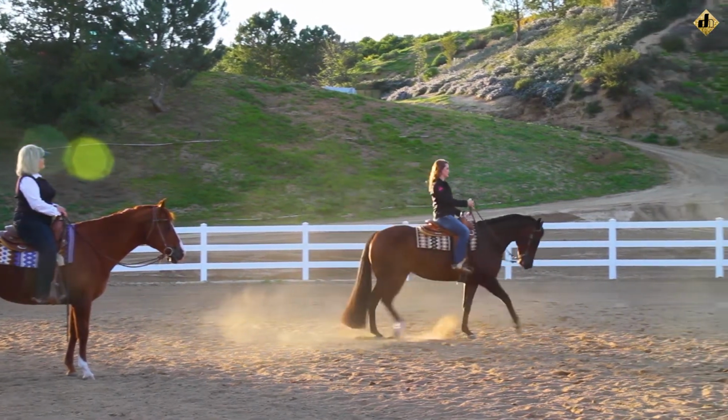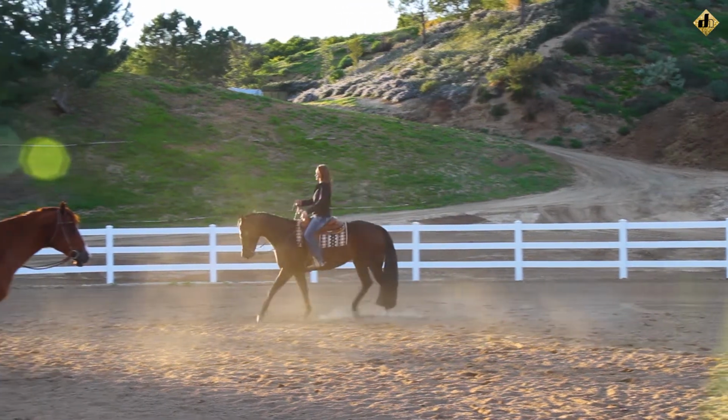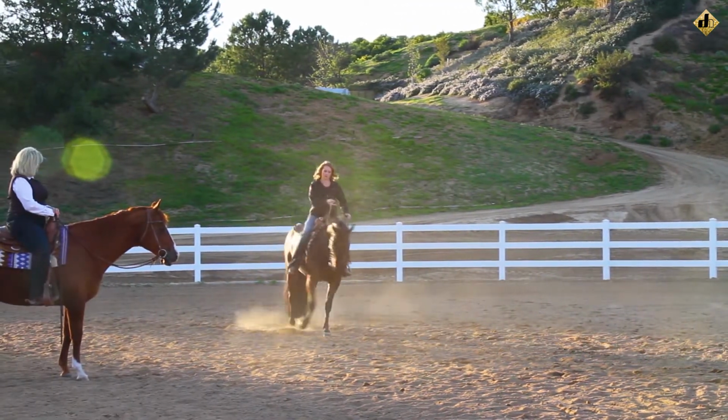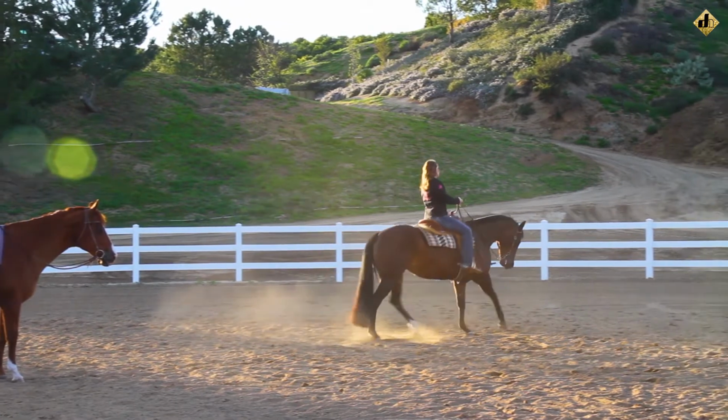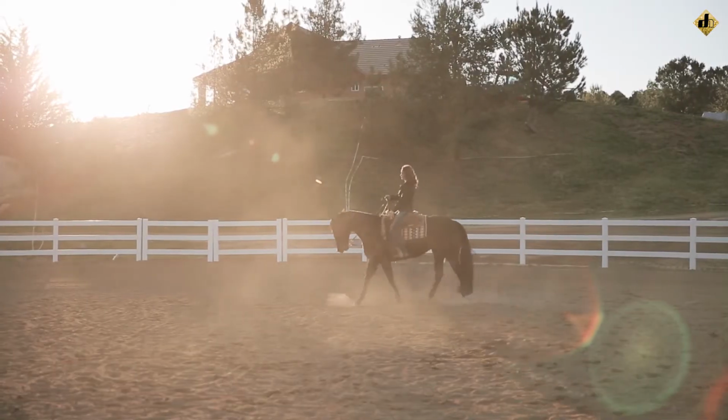I'd love to see that pole drop an inch. That will show me that her shoulder is free. Lengthen the rein and flutter that rein. Flutter it, flutter it. Step, step, step. Open your door with your left rein.